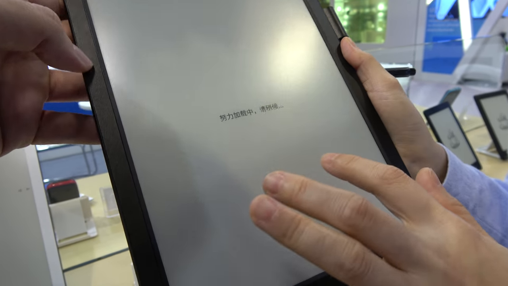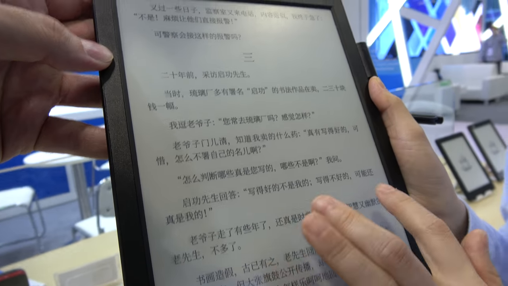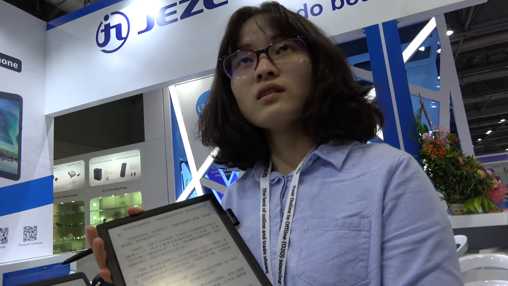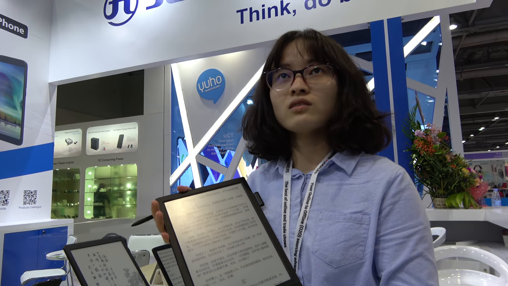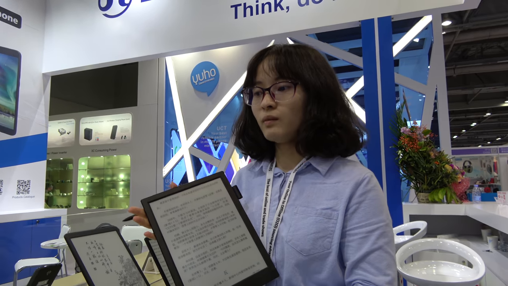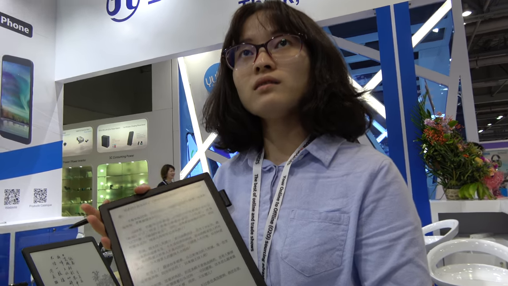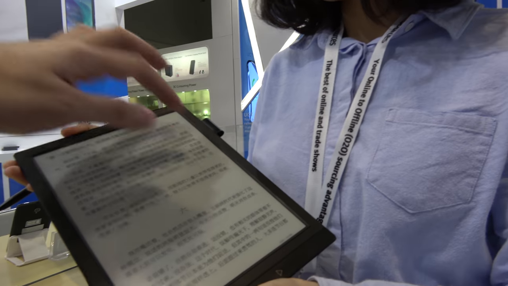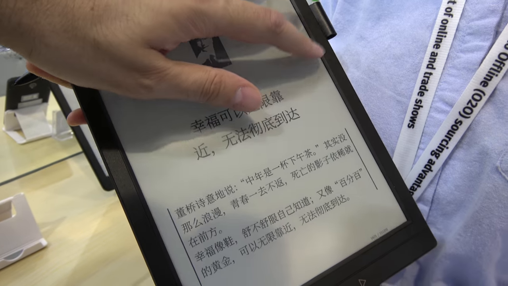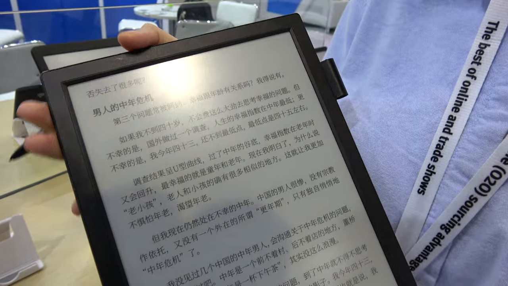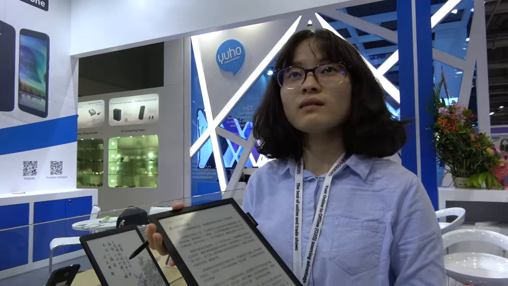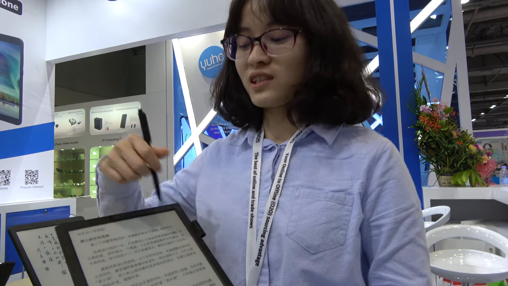Is it good for reading? Yes, it's very good. What's the price in the Chinese market? For this one is 2,000 RMB, in China. How many dollars is that? It is about $350, for the retail price, not for the sale. For distributors, it's lower. It's the price we sell to our customers. I don't know what their sale price is, but we sell at this price.